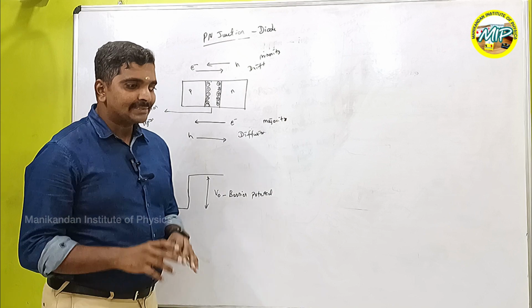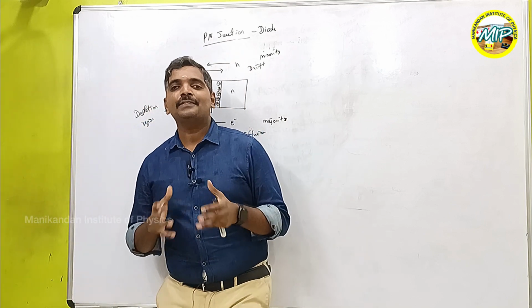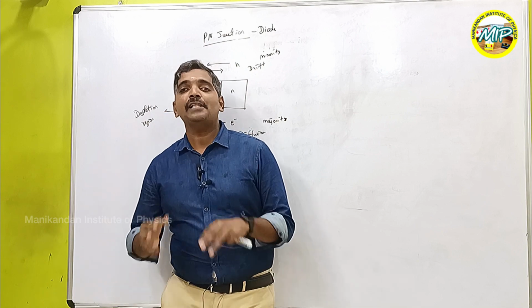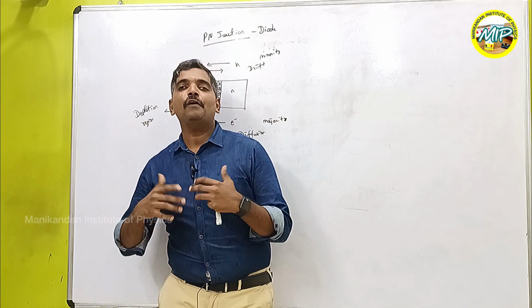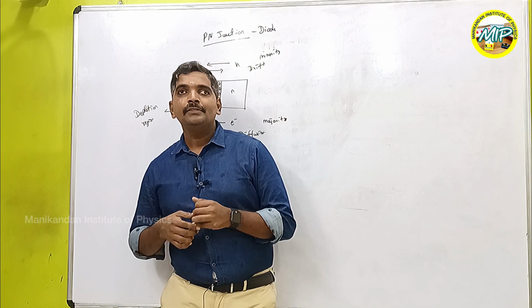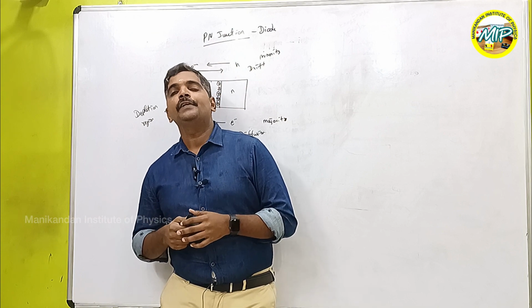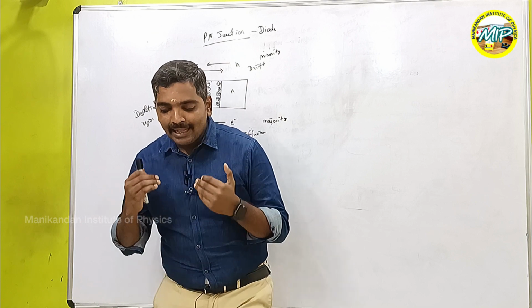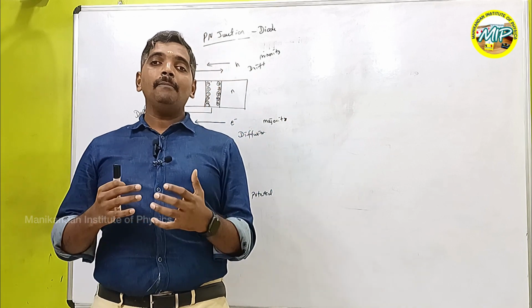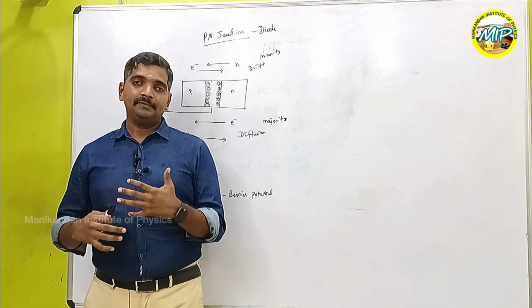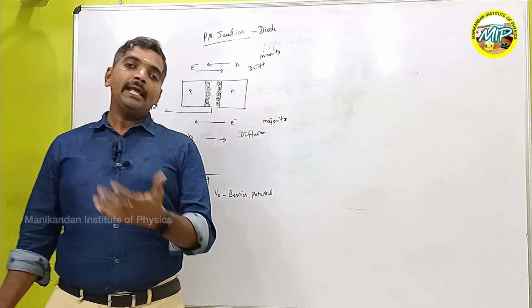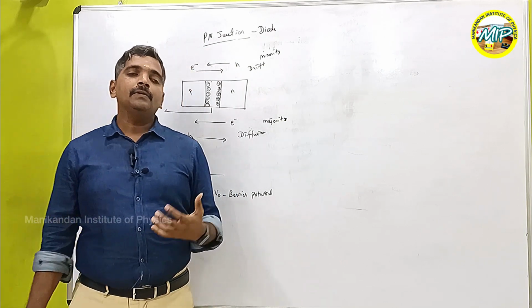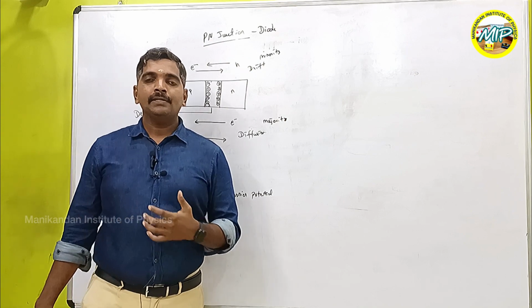Sir, once the process is stopped, what can we do? There is no flow of electrons and no flow of holes, which means there is no conduction process. So how do we overcome these difficulties? To overcome them, we are going to apply an external potential. It's called bias. We are going to apply some biasing to overcome this problem. We'll discuss those things in the next class. So I'll stop at this point.